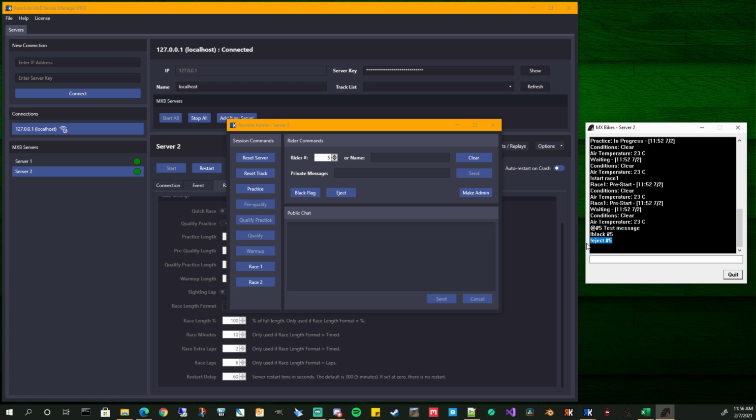They would not be able to then race in that lobby. This, again, if you remember, if you've ever been banned from a lobby, they will not be able to connect back to this server until you stop and shut it down and restart it. So just be aware when you eject somebody, that is what is going to happen.